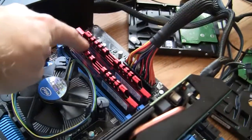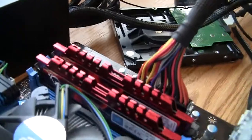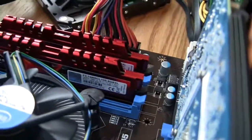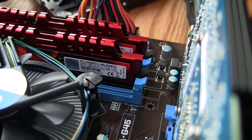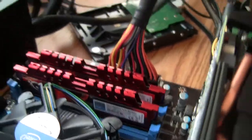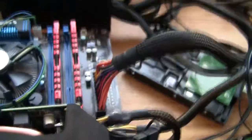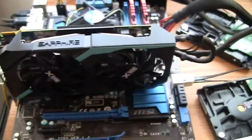I got my RAM over here. My Ripjaw G.SKILL. I don't know if you can see. It's DDR3 1866. So, slightly faster than average RAM, but not like peak or anything. I'm not big into overclocking, so I don't know how much I'll do of that. But I got two 8 gig sticks there, 16 gig of RAM. Video card, by the way, has got 2 gig video RAM on it.